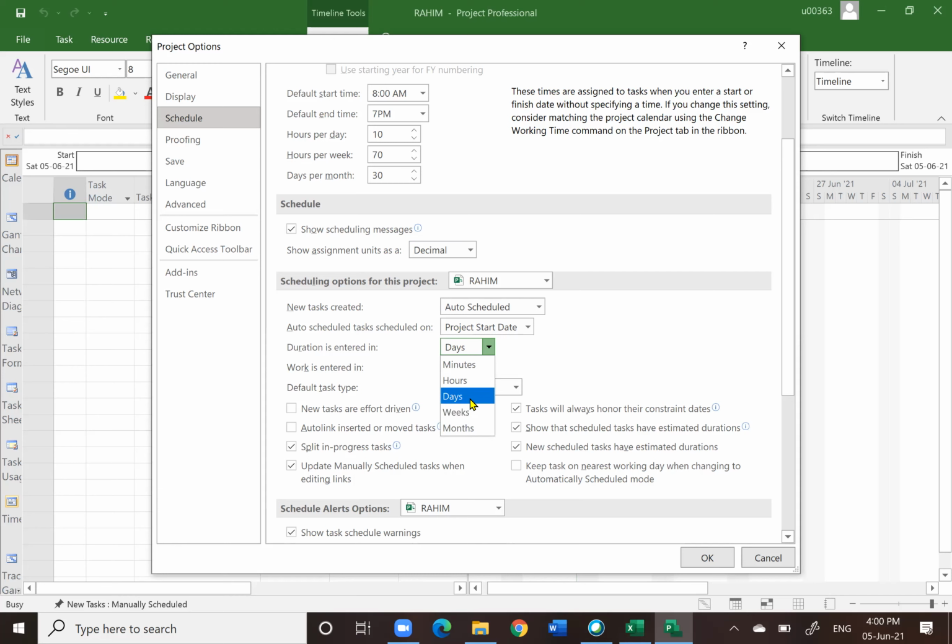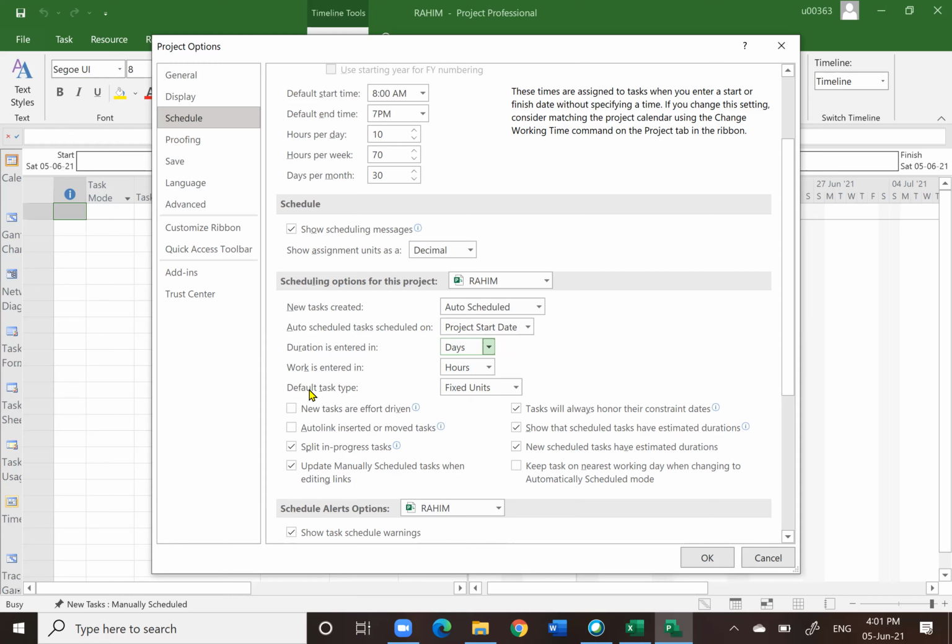You can mix and match in one work program, but don't get confused. Just using one unit will be better. Work is not entered; we do not input work. Work will be automatically calculated. Work is defined as duration times units. Units means the number of workers, equipment, etc. That's how work is defined.